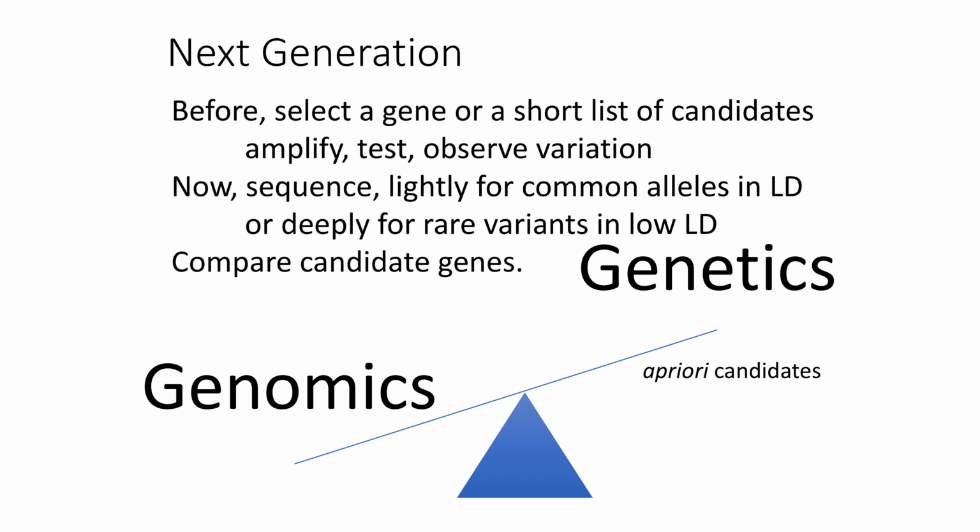But nowadays we sequence the whole genomes and we look at all the genes, and you like to compare the outliers to your list of likely candidates and see if that overlaps in any way. If you had a good guess, you would see the genes, your a priori list, standing out in the back of the genome. And if not, maybe there's something wrong with your analysis, or there's something wrong with your gene list in the first place.